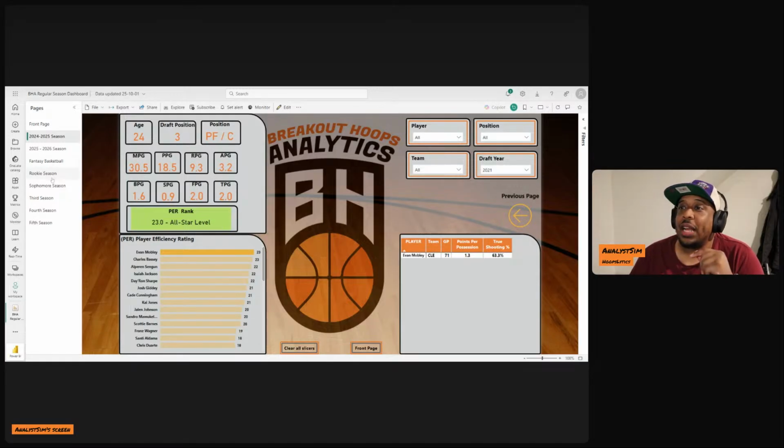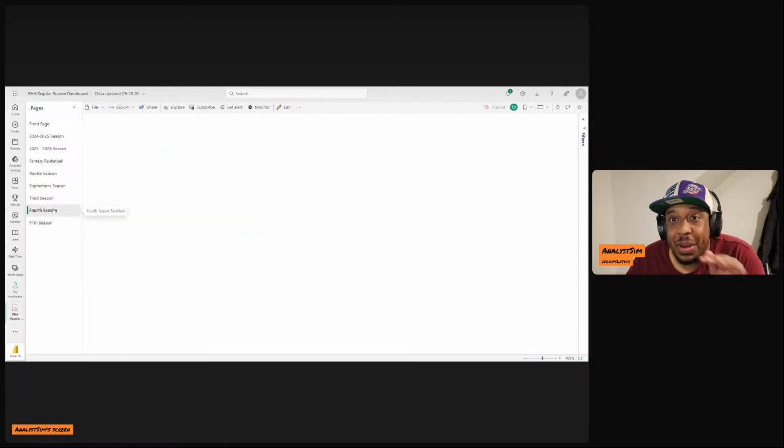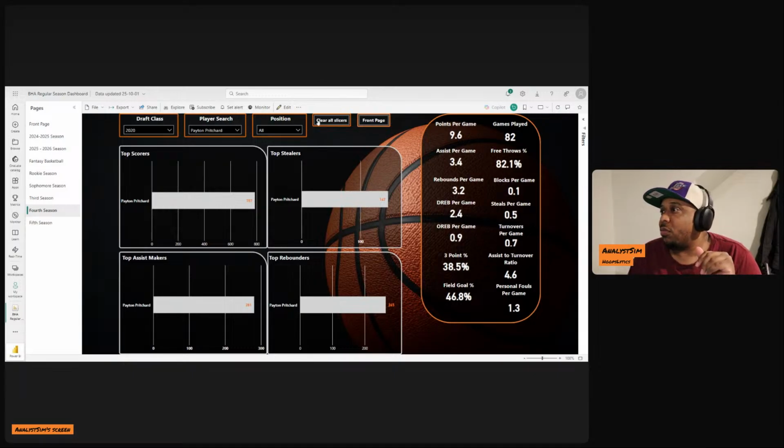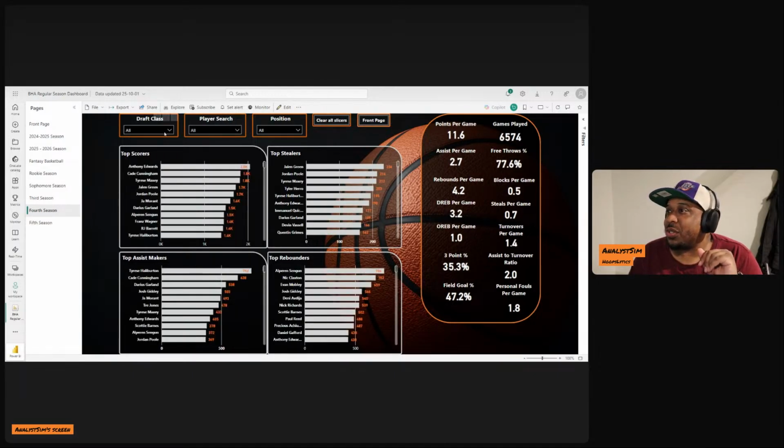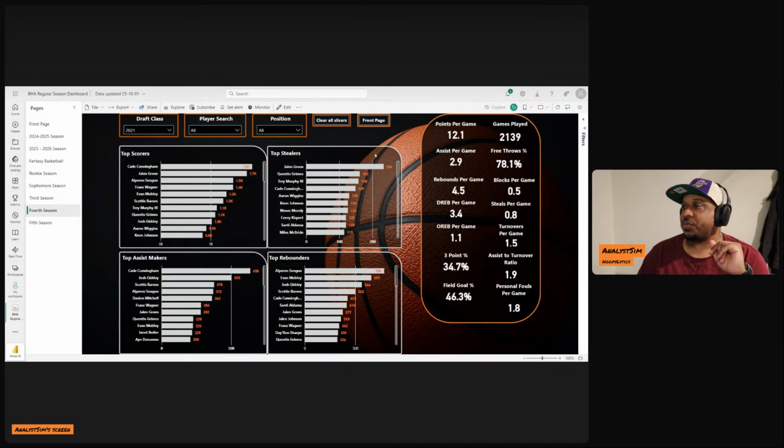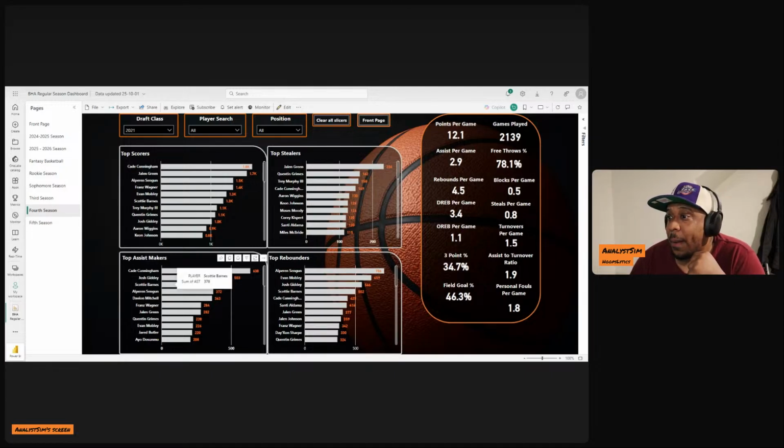But here are other reasons why he's number one. Let's look at what he did last season overall in comparison to everybody else, just looking at the raw stats. Let me clear this. Payton Pritchard was the last one. We're going to look at that 2021 draft class. So last season, these were the guys that did the best. You look at the scorers. You've got Cade Cunningham on there, Jalen Green's on there, but Evan Mobley's right here, 5th on the list.